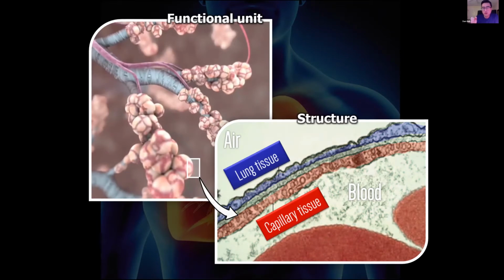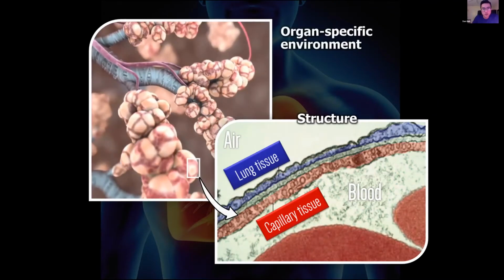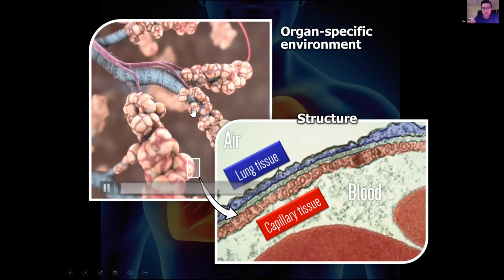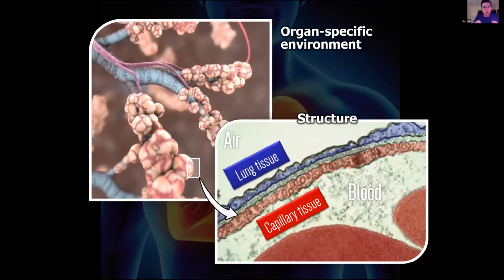Once you identify the key structural features, the next step is to pay close attention to the environment these cells and tissues are exposed to. In the lung, as you can see in this animation, what's really interesting is that these alveolar tissues expand and contract like balloons during respiration, during breathing. As we breathe in, air enters the lung and travels all the way down to the alveolar air sacs, inflating them. So this kind of dynamic tissue deformation would be a very interesting and important environmental feature that we would want to recreate in our device.